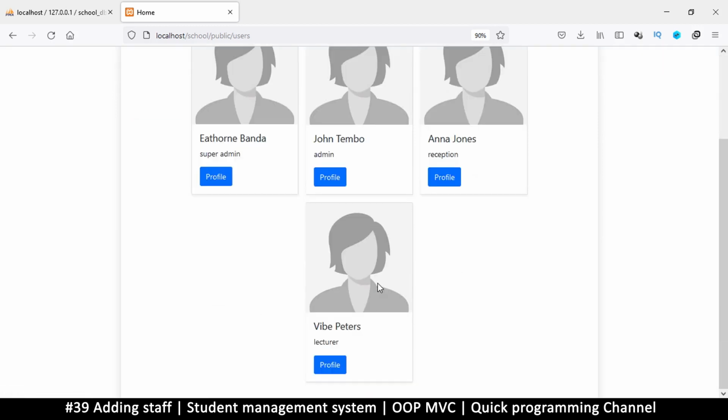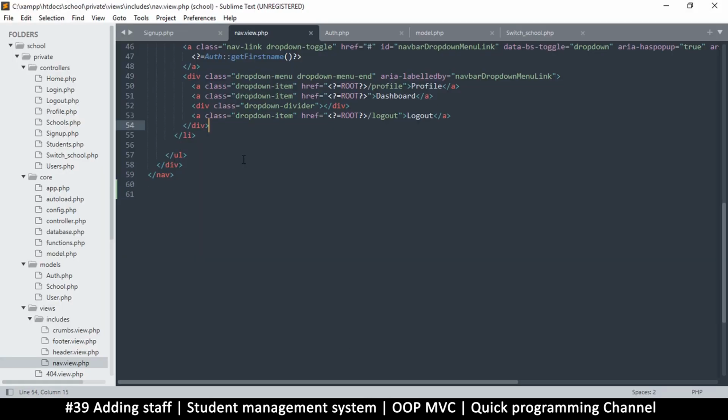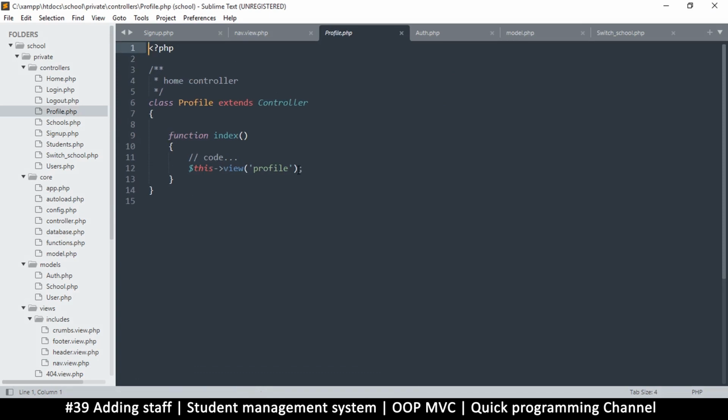Now, maybe you don't want to put this button. You can just put the link on the username itself or the image here so that you just click on the image to go to their page. Or we can leave it at profile. But then let's edit this to take us to the profile page of the particular user. Right, so profile.php is already here. So it says view profile, which exists.